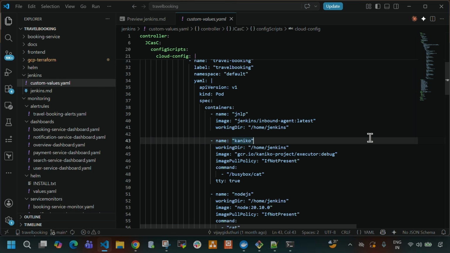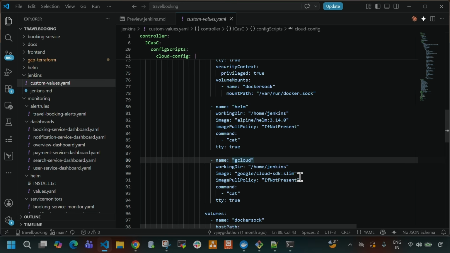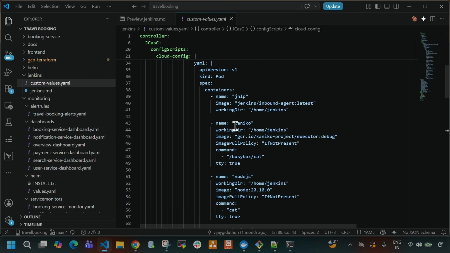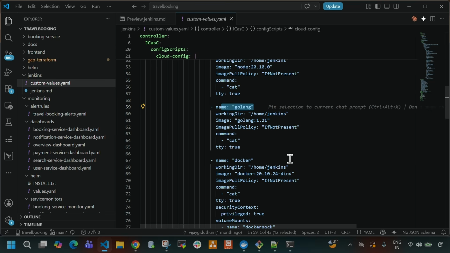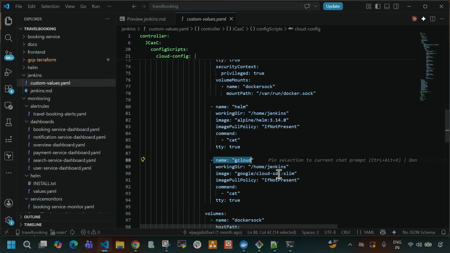The Helm container has Helm for packaging and deploying Helm charts. The gcloud container has the Google Cloud SDK for authentication with GCP and to connect to our GKE cluster. And finally, the Kaniko container is an alternative image builder if we ever need to build images without Docker, guys. You can find that Kaniko here. Here you can see this is the JNLP, Kaniko, and Node.js, this is the Golang container, this is the Docker container, this is the Helm container, and this is the gcloud container, guys.